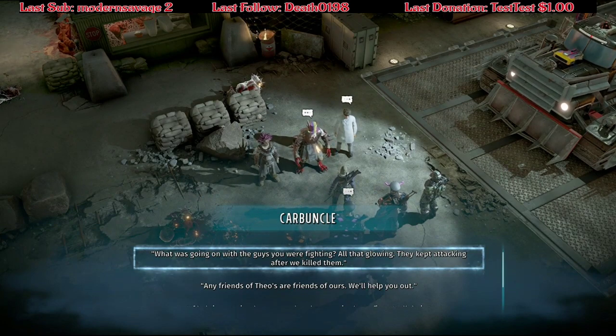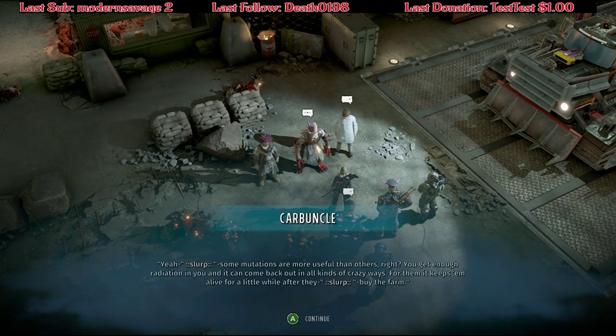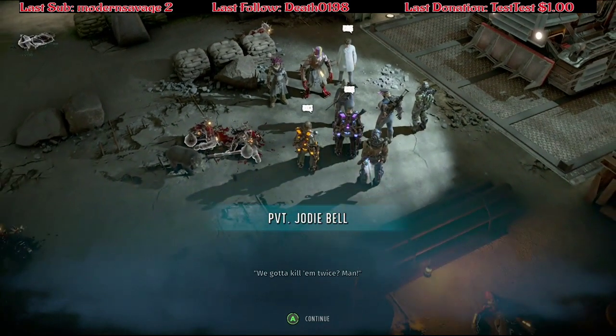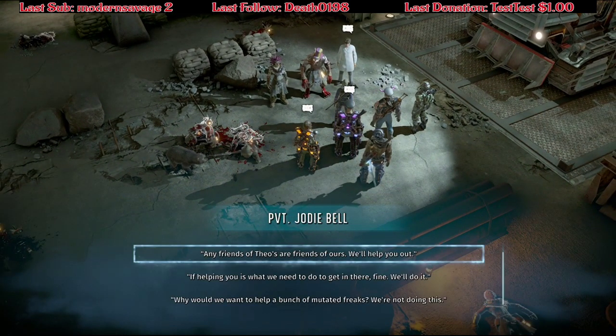What was going on with the guys you were fighting? All that glow. They kept attacking after we killed them. Yeah. Some mutations are more useful than others, right? You get enough radiation in you and it can come back out in all kinds of crazy ways. For them, it keeps them alive for a little while after they buy the farm. We gotta kill him twice? Man!